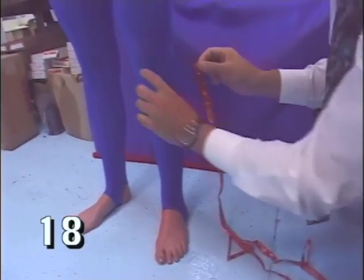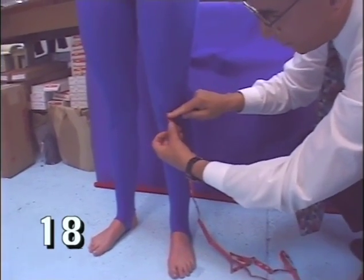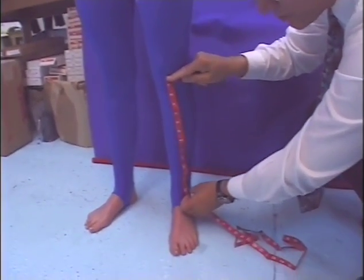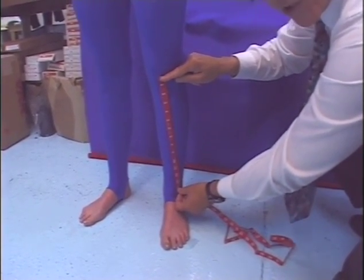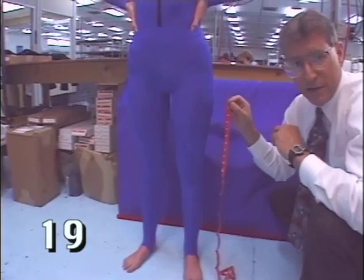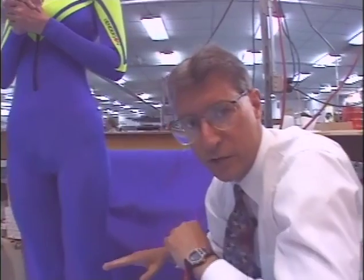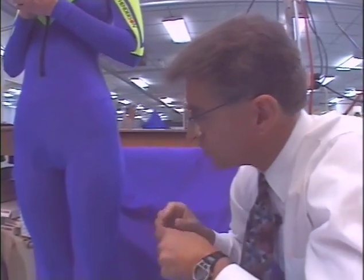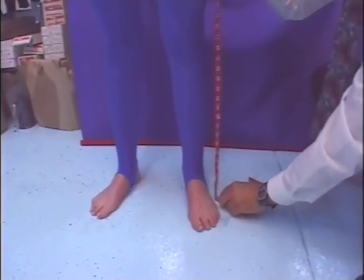Okay, the next one, the knee: you want to go midpoint on the kneecap. So I'm going to place the tape midpoint and come down to the same point just above the ankle bone. 14 inches. Okay, crotch to floor is another measurement. It sounds just like the one we just did, but the reason for that is leg lengths are very critical to get accurately, so we do it twice. So we're actually going to do another measurement from a point even with the crotch all the way to the floor. And I'm coming up with 31¼ inches.